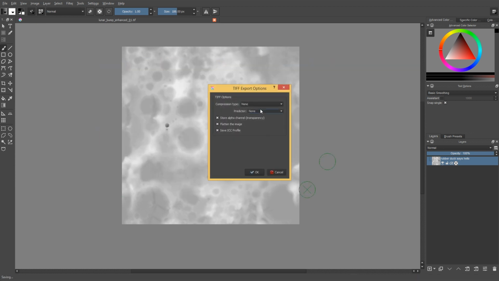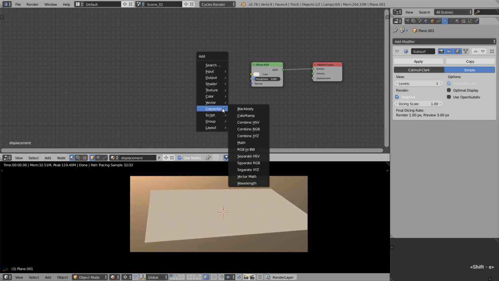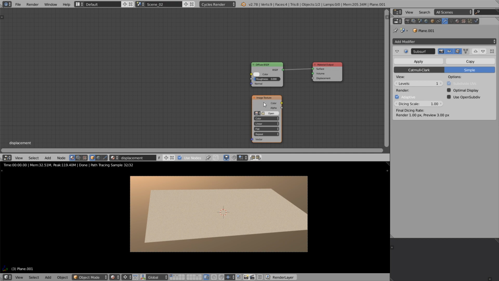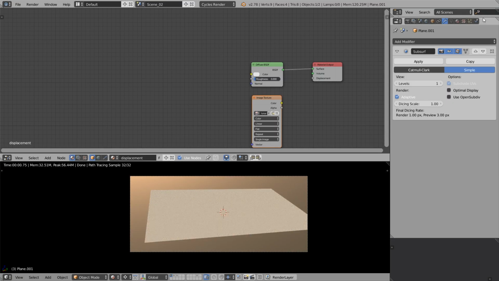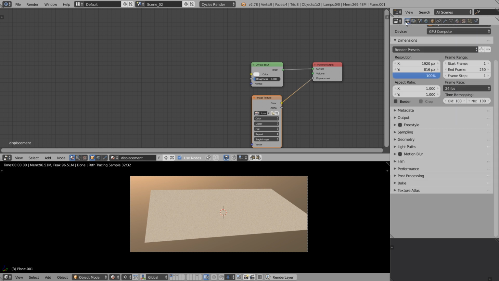Okay, fine, let's return to Blender now and test the whole thing using the displacement, because I'm curious to know how the seamless texture will behave in a real-life situation. So let's create an image texture, plug it into the displacement socket, but first let's select the Super Enhanced TIFF. So this should go here, and don't forget the subdivision surface modifier with the adaptive checkbox enabled. And in the material settings, this true checkbox as well.